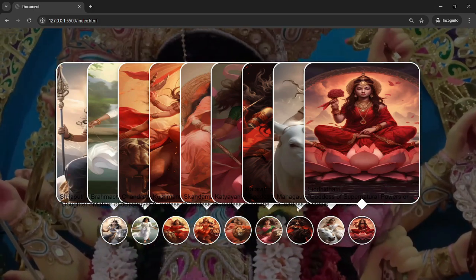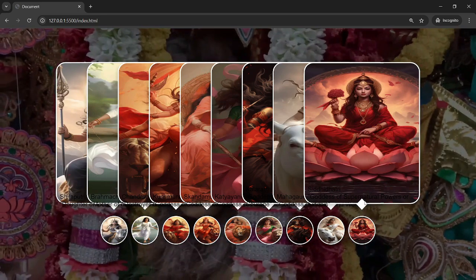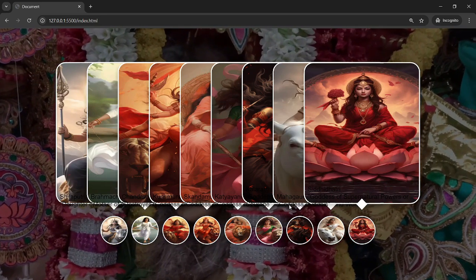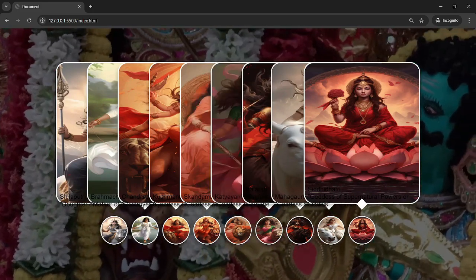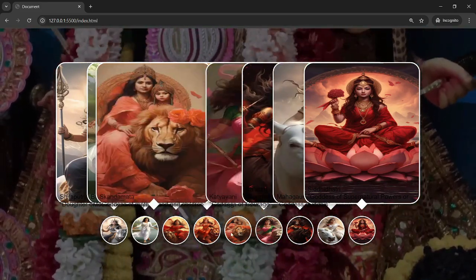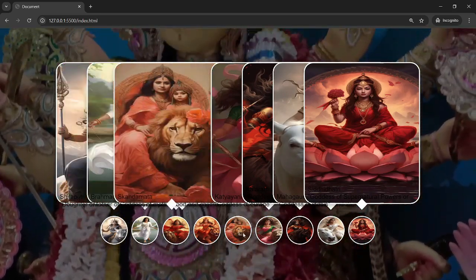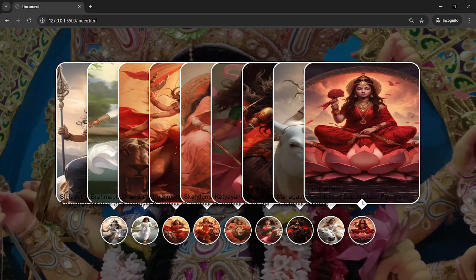Okay, so you can see in the first card it is acting like a diamond, but in the others it is looking nice. If I hover it, you can see it is still not looking good because it is acting as a diamond shape, but I don't want the diamond shape. I want to cut the top one.